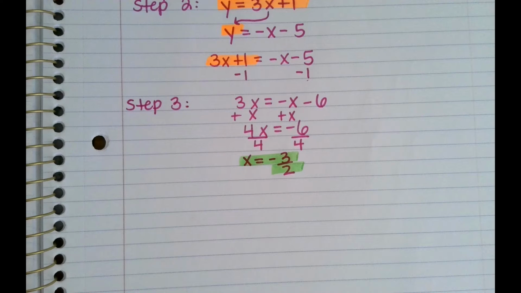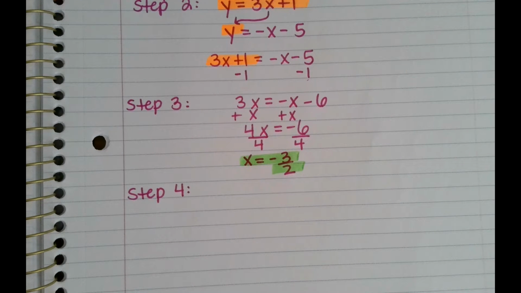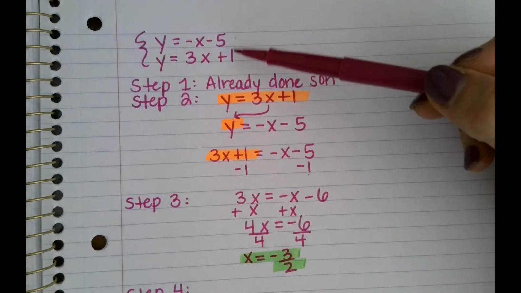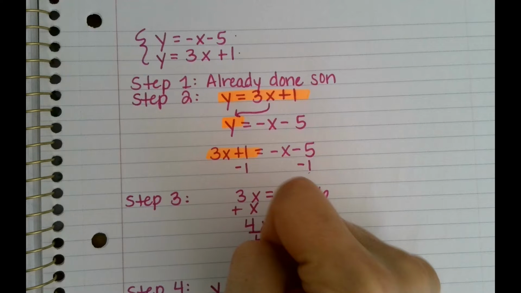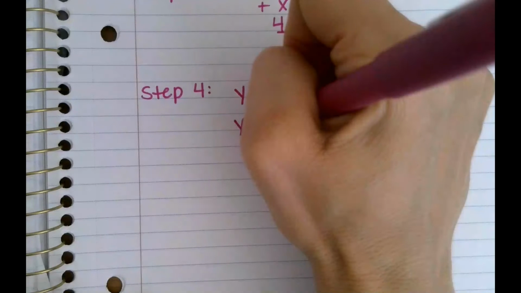And then what is step 4? Yep, so we have x equals negative 3/2. So which of these equations do you think would be easier to plug it into and find the other variable? Minus 5. So instead of this x, I'm going to substitute negative 3/2. Now be careful, because it's negative x. We have to keep the negative. Substitute negative 3/2 and then minus 5.